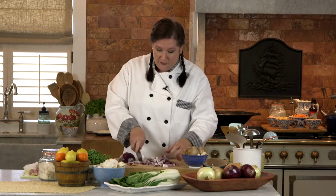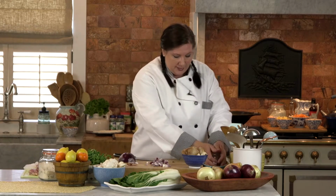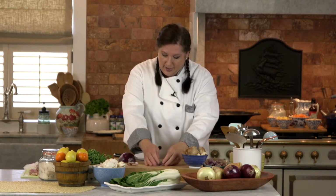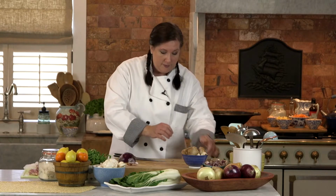Now to start off a stir fry, you need the onions and garlic. We're building flavor in our wok. We're flavoring the pan as we're building our dish. So we're going to start with onions and garlic, and we're going to build lots of flavor in there to add to our fried rice.